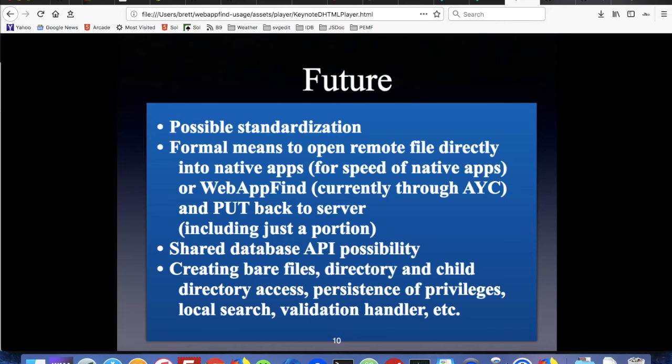And then there may be some other specialized types of behaviors, like even the ability to search your local files from a web app, or to have special modes. For example, the ability to define a mode that defines a particular app as a validator, so that maybe all it would do is validate a particular file format for you, or lots of possibilities of potential modes.